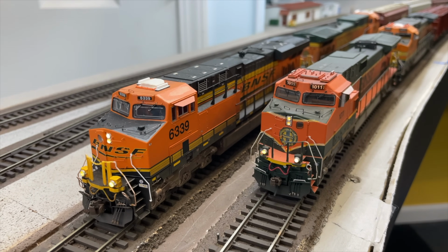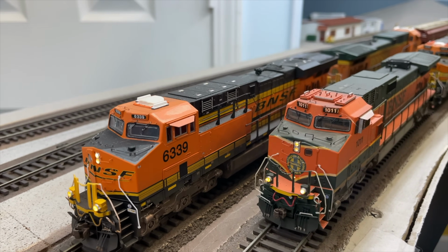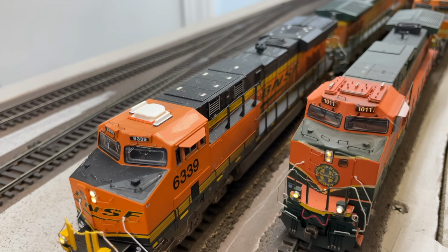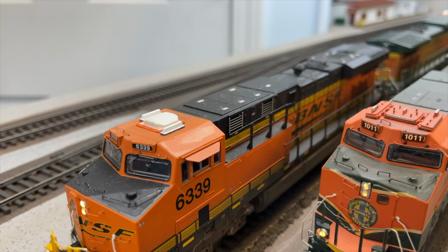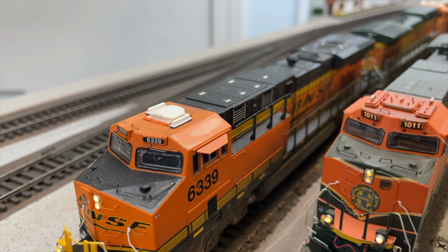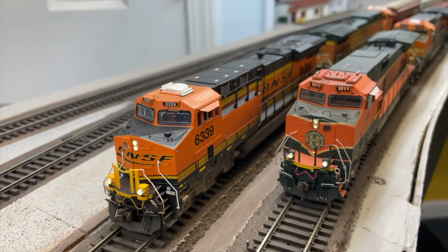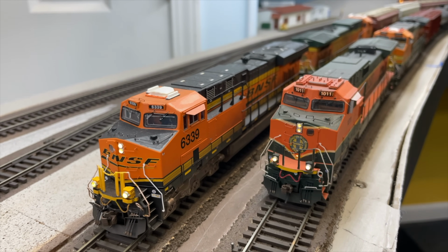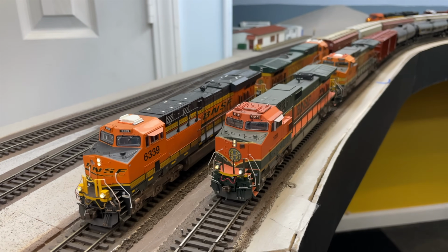And then, of course, I have a couple of the short bar type PTC antennas now on the roof of my Walthers Mainline ES44AC. These I spent a bit more time with by painting the bottom lip a dark gray color. I feel like that just makes them pop a little bit, and it kind of simulates the base that these get mounted to. So that's a cool detail. And now my whole fleet, minus the Cascade Green BN SD40-2 that you just saw, everything except for that unit is now equipped with PTC antennas. So thanks to Greg for bringing those products over to the layout.